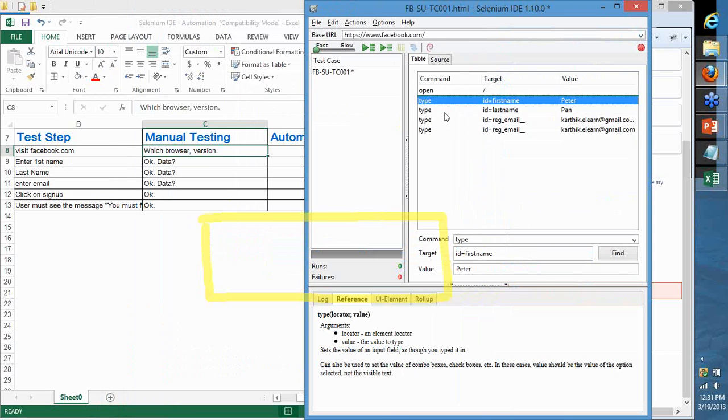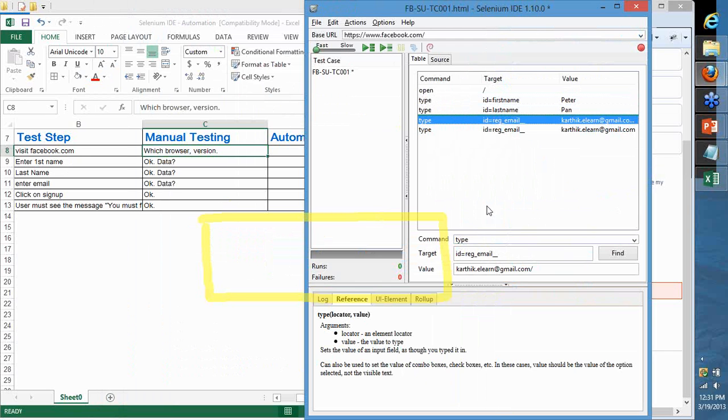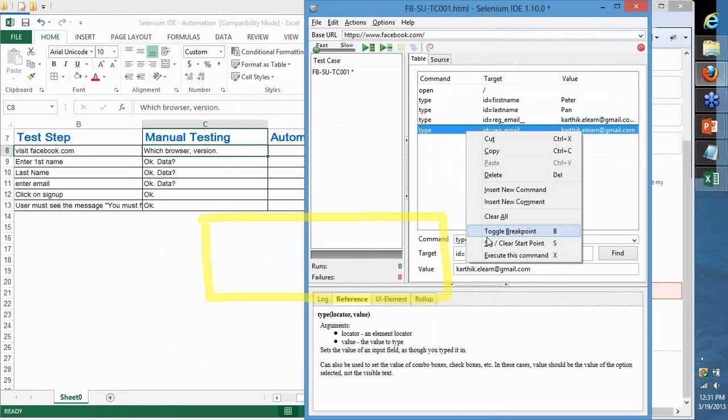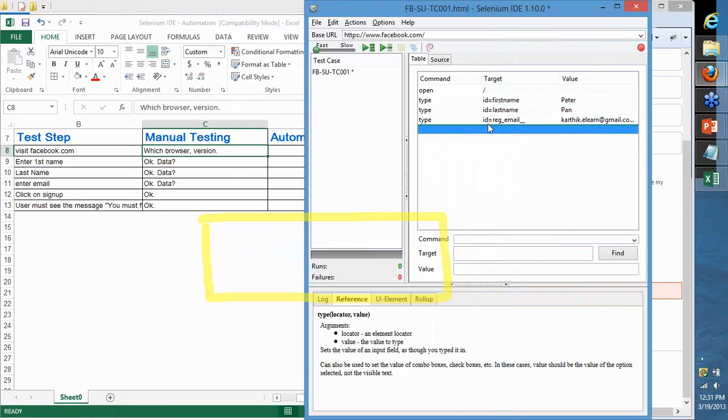So I've done type, I've done this, I've done this. Hey, do I need two of these sentences? No, one of them is enough for me. So I can delete the last one. All right, I've deleted this, and I want to make sure that this is corrected. So whenever I want to edit, I will correct it.